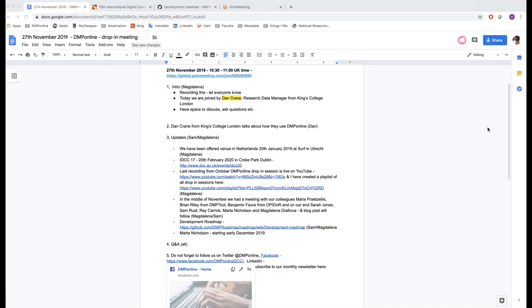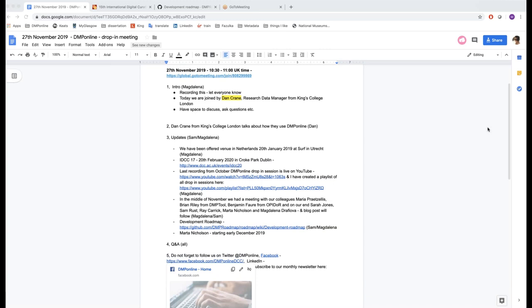But just to let you know a little bit about what we were discussing, we met in the middle of November. DMPTool and we work together on the roadmap project, and we met for 3 days, basically discussing the work for the year ahead. On Wednesday, we split into two groups, and one group was where our developers had more time to discuss the technicalities around the roadmap development. In the afternoon, we all came together and started to prioritize the work and to see what's going to be realistic. And then we continued chatting.